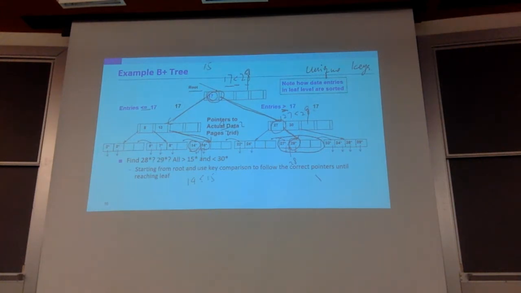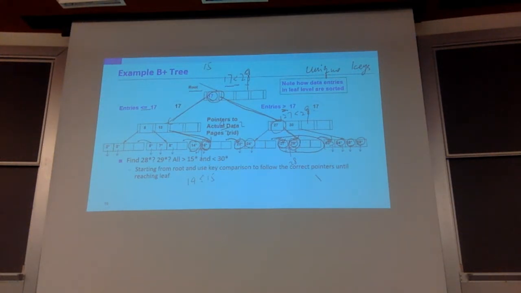And you do a scan of them. So you scan 16 and follow the next leaf page pointer to get to the next leaf page, and scan 22, 24, and follow the link here, and scan 27, 29, and so on and so forth, until you reach the end of the path. Okay? This is how you do the range search.